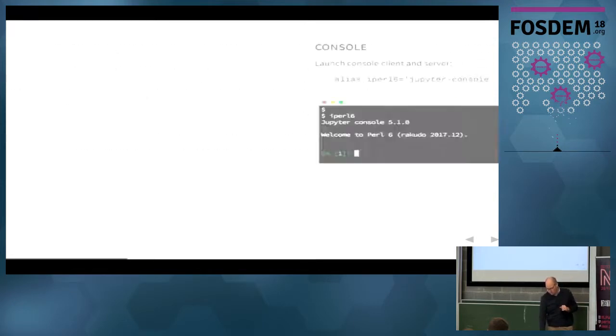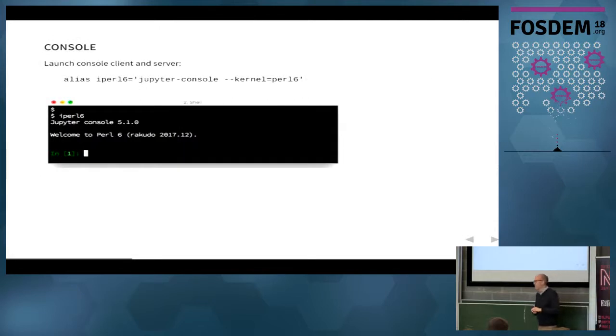OK, so we'll take a look at the console client first. Once you install everything, if you type jupyter-console and say --kernel=perl6, this will launch a console client. I like to alias that to iperl6. And you get this nice interactive shell.